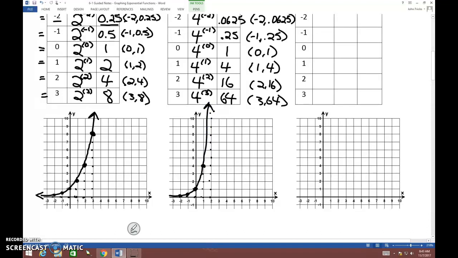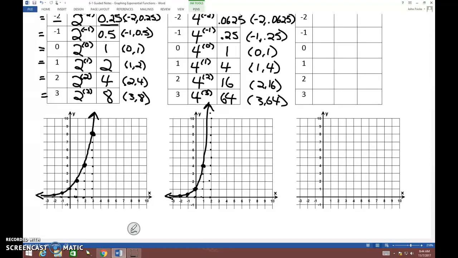We're just going to go up as high as we can with it and kind of estimate where we would be at when we get to that 16. So with this one, we have to be a little bit more careful because since we have such a big base in this one, the bigger the base, the steeper the graph gets. So that's what we got to keep in mind there. The bigger the base is, the steeper, the faster it's going to increase.